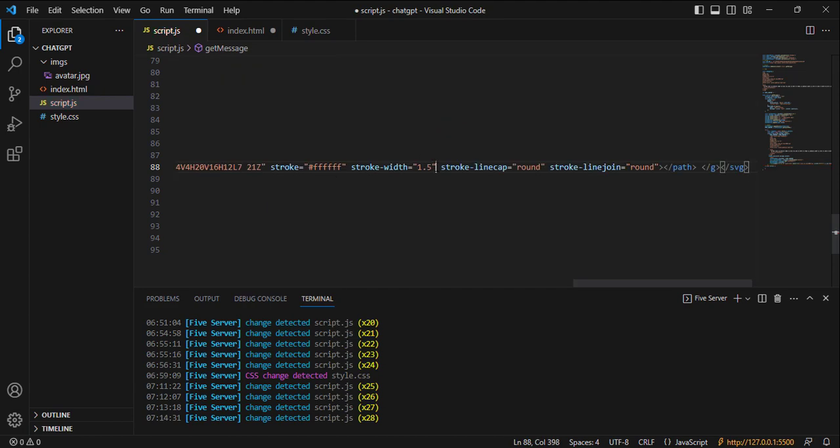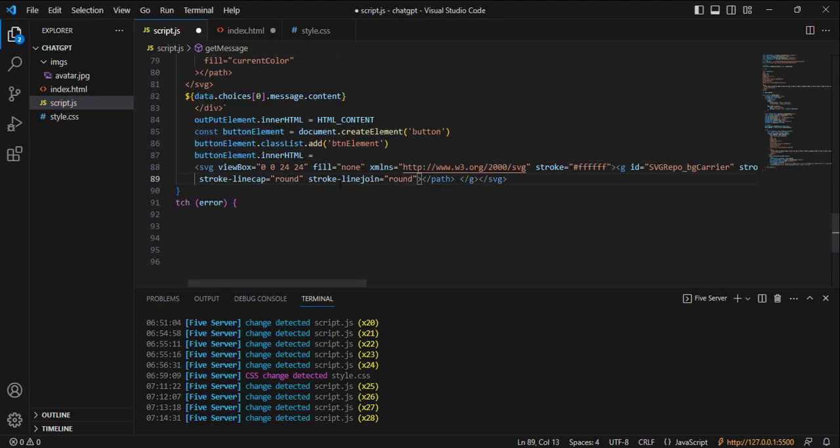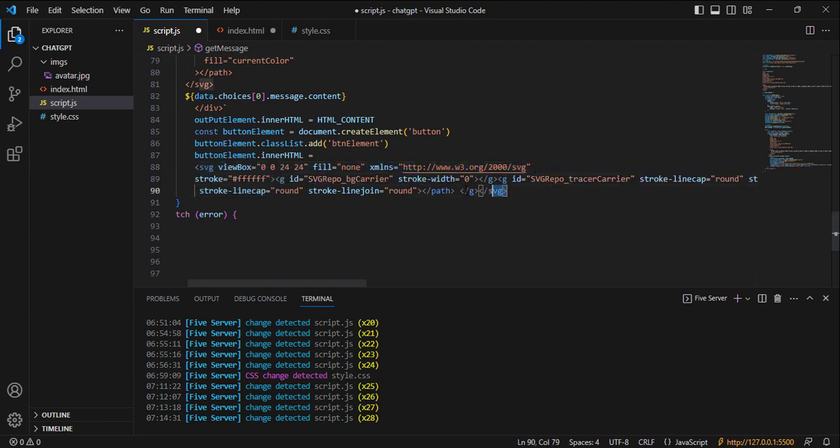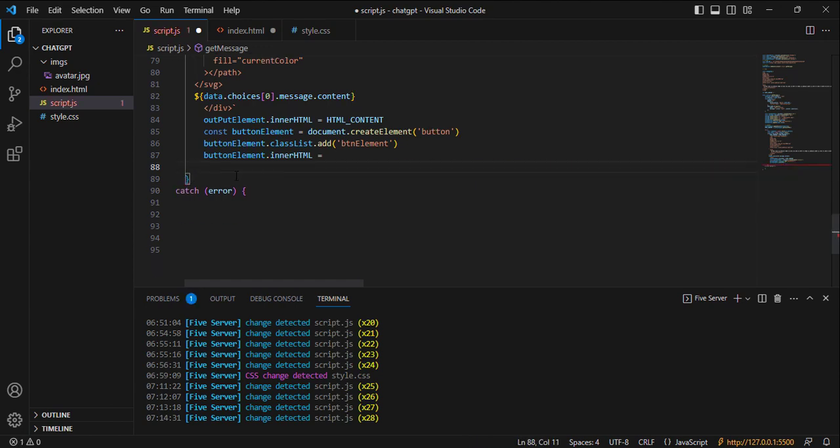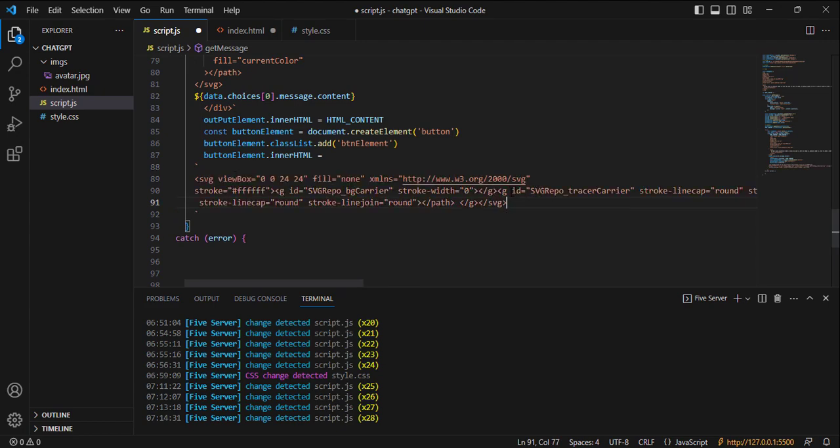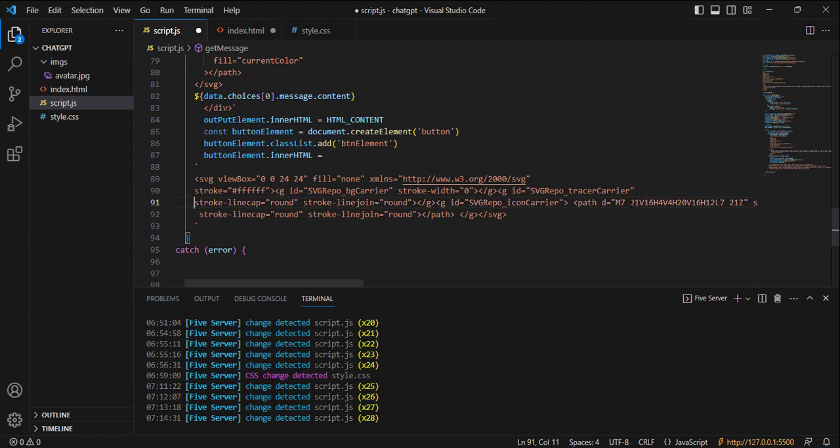As you can see, this is our SVG. Oops, we need to make sure, like so. And I'm going to say backticks. Put it inside that. As you can see, we have the SVG now. Let's minimize that a little bit. Okay, nice. So this is our SVG.